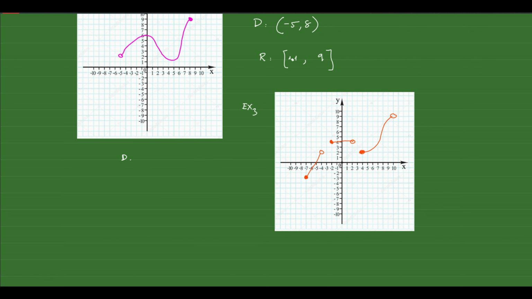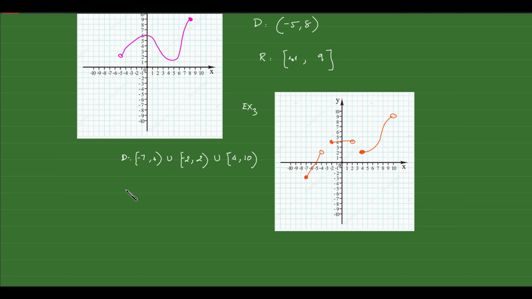The domain for this one will be what? So you start from left to right with respect to the x. Okay, so you go from -7, right? -7 included because it's a dot, and you stop at -4. It's parentheses. Then you union with -2 bracket. Then you go to 2 parentheses. Then you union with 4 right here, bracket. Okay, then all the way to 10 parentheses, right? Because it's an open circle. That's for the domain.